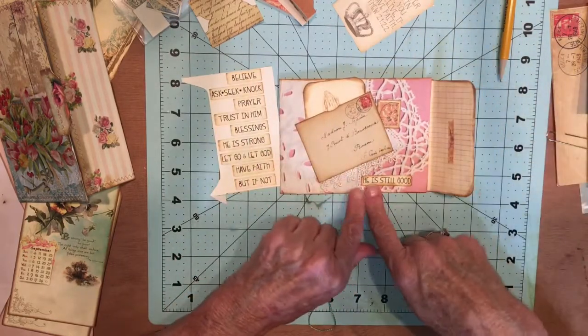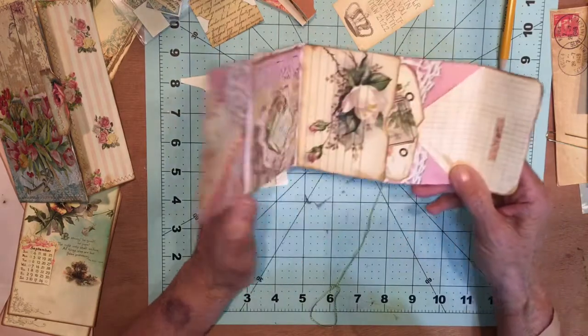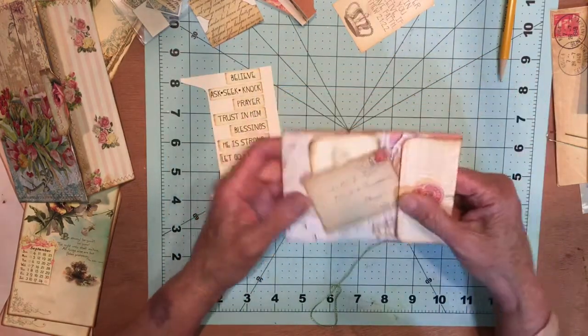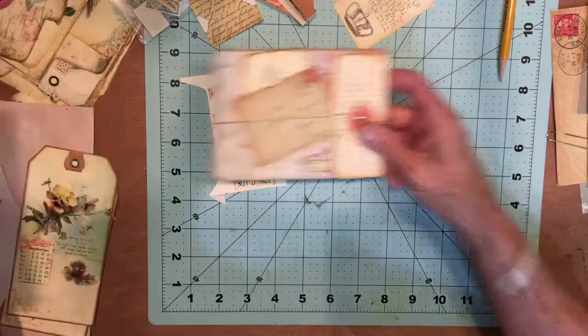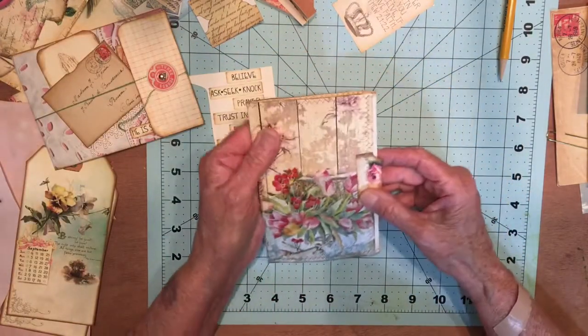So anyway, I took one of those and put that on there. Okay, so that is pretty much done, except for putting tabs in there, and I might work on those as we're working today.